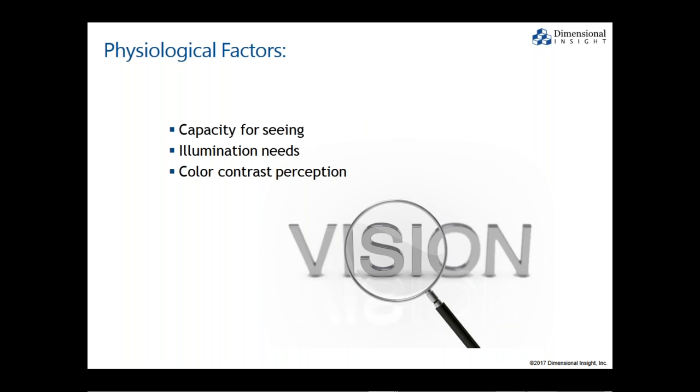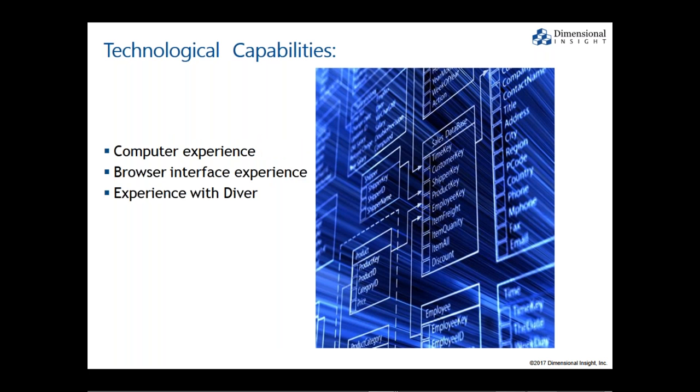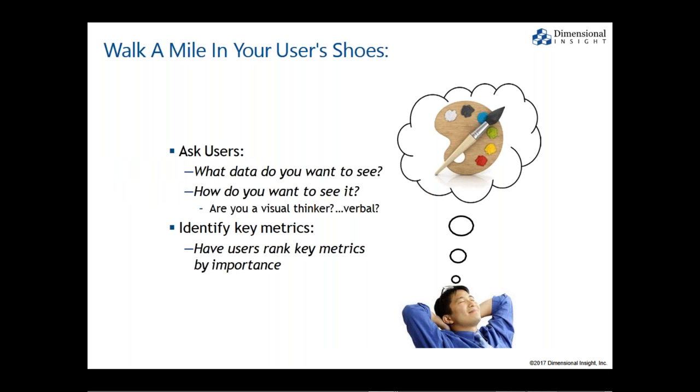When you survey your users, you may also want to find out if they have any physiological limitations that would be important to know as you design the dashboard. For instance, some people have trouble distinguishing levels of gray in low light. For these people, muted colors are nearly impossible to tell apart. You should also survey users about their technical backgrounds. As you act like a filter, you'll be keeping the needs of the user at the forefront of your key considerations.